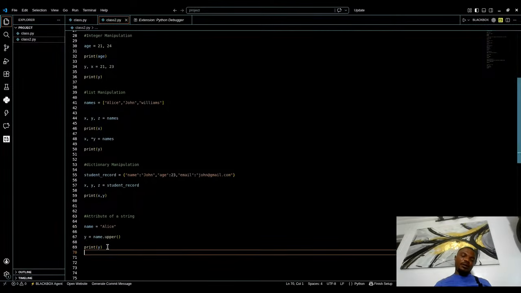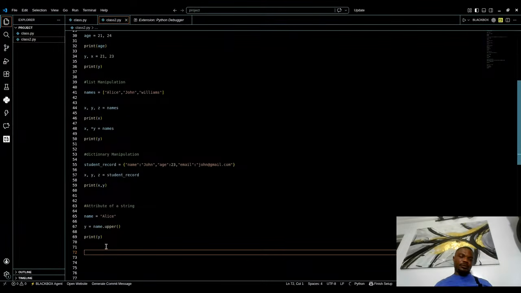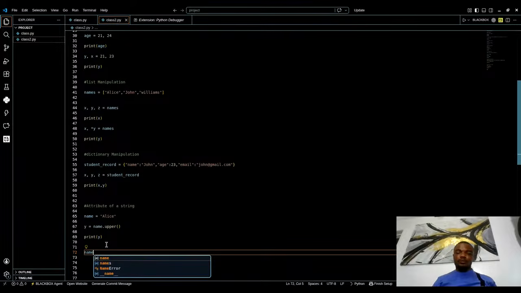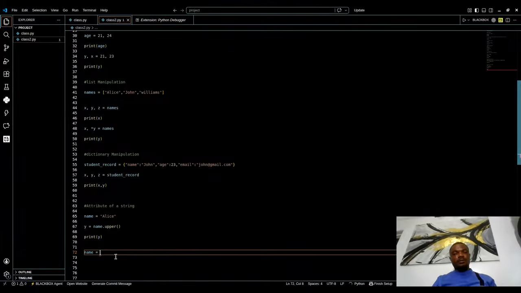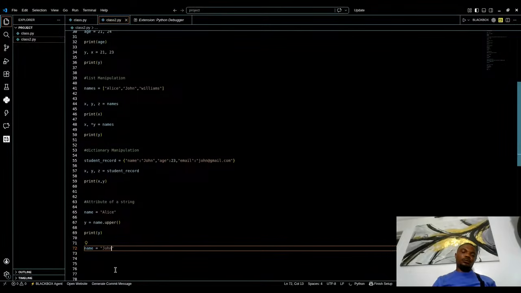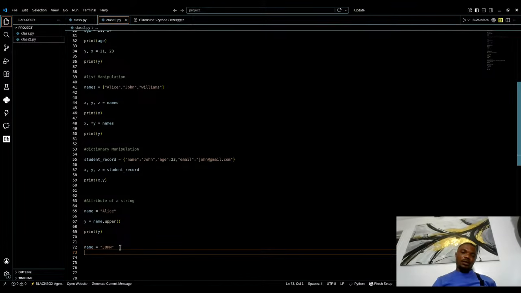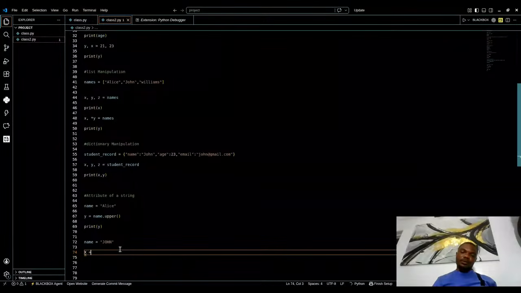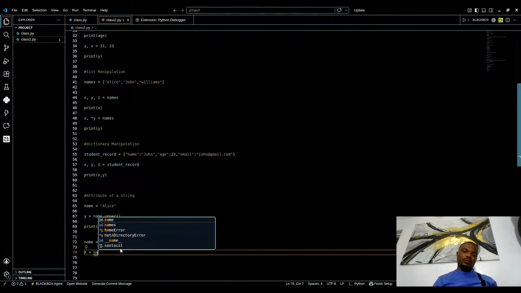Then I can also have other names too. I can also have JOHN, assuming it is in all uppercase, and I want to convert it to lowercase. I'm going to store the data I'm getting inside my variable x.